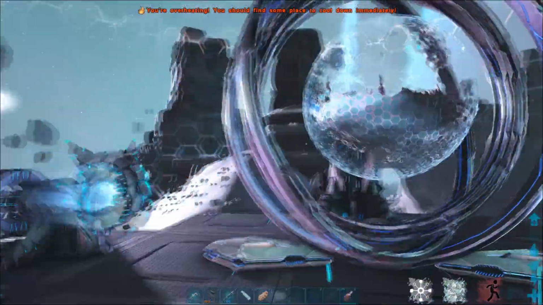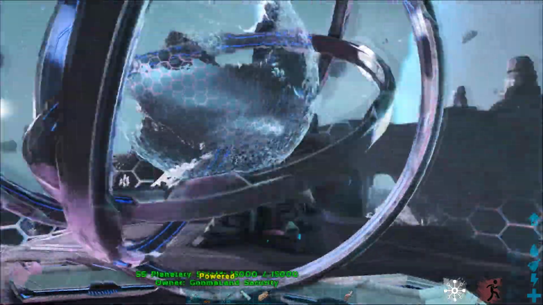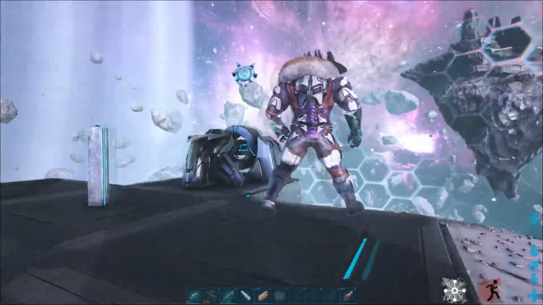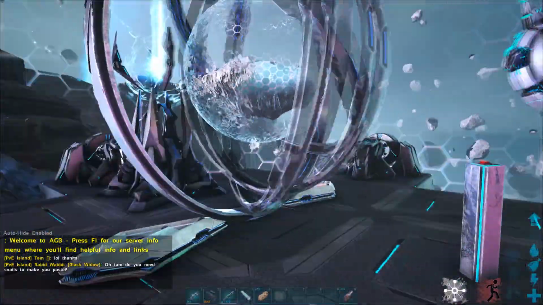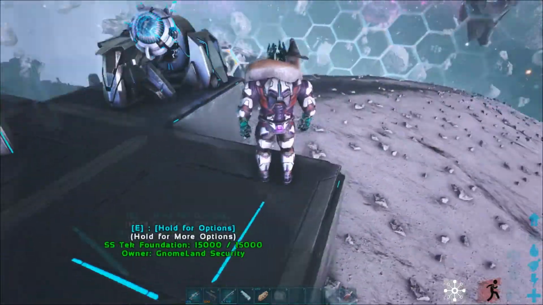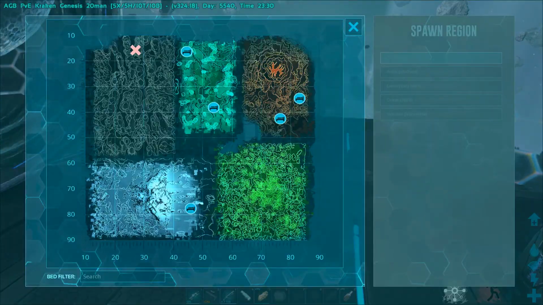There we go. Hi. We found out that the planetary shield that you can use on Extinction to keep Extinction safe from the meteors works here on Genesis. So you can stop all the meteors from attacking you in this biome, and it's really, really handy just to keep people safe. But yeah, that's the only other thing we have built on this map, pretty much. But alright, to the next map.